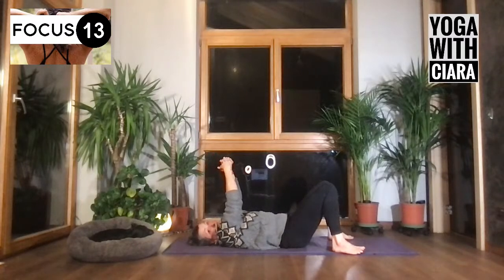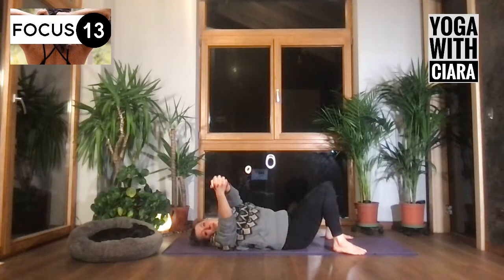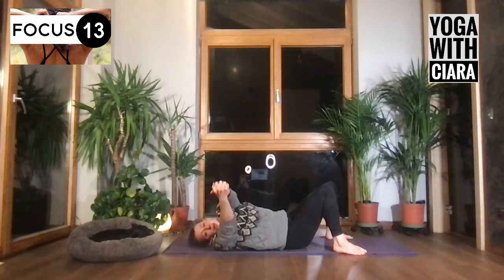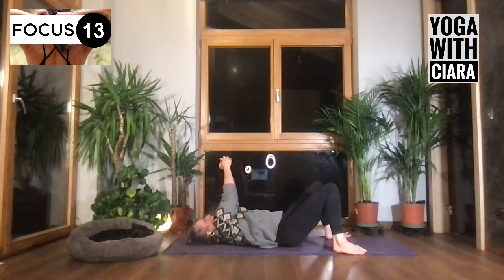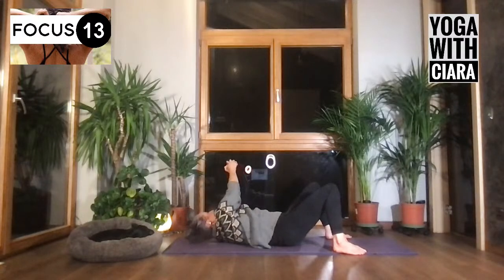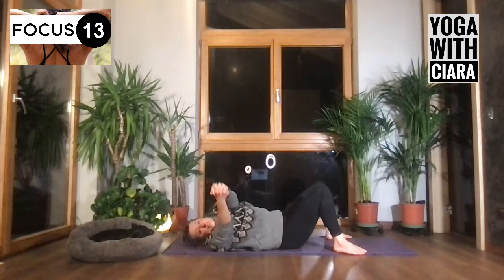Interlock your fingers into thunder fist. And then bring both arms over towards the right. Come back up to center. And then bring both arms down towards the left. Back up to center. Right.